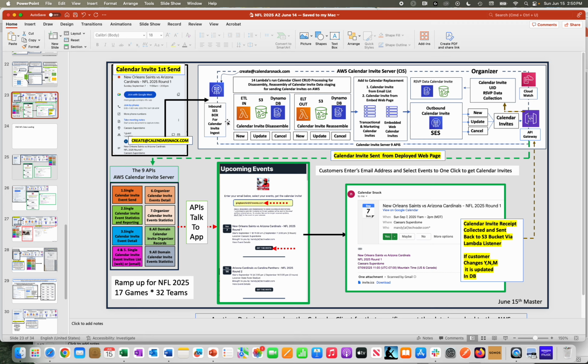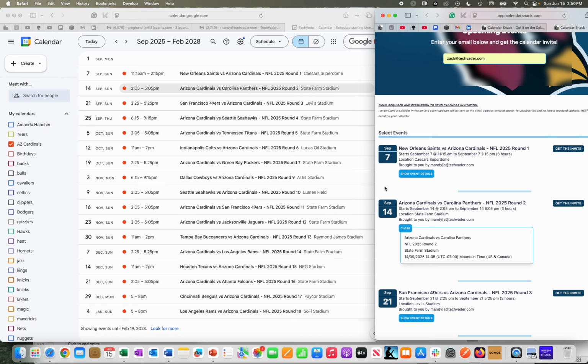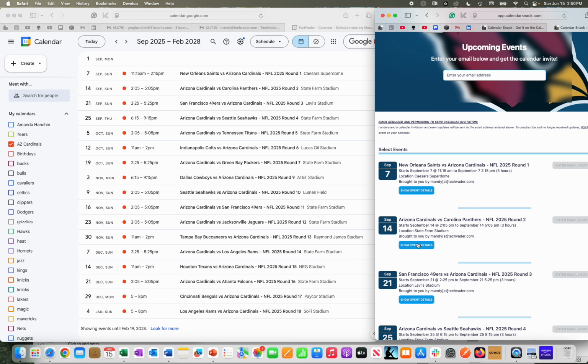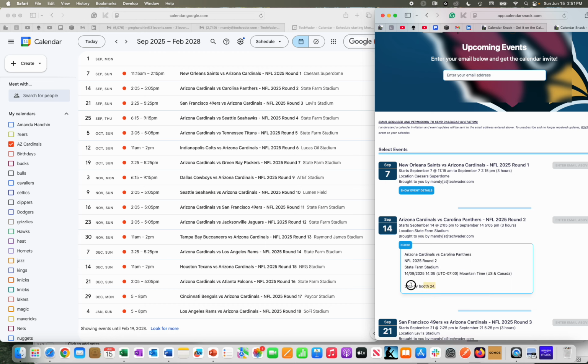We're going to disassemble it. We're going to basically transform it, load it into S3. And in S3, we're going to further disassemble it into calendar invite components, and we're going to store it here. So when we store it here, these web pages or the interfaces that talk to our APIs will be automatically updated. So that means if you close this, and I show you again, no trickery, I'm just going to refresh this page here, and it's going to refresh the 14th. You see it there. And then it says stop by booth 24.